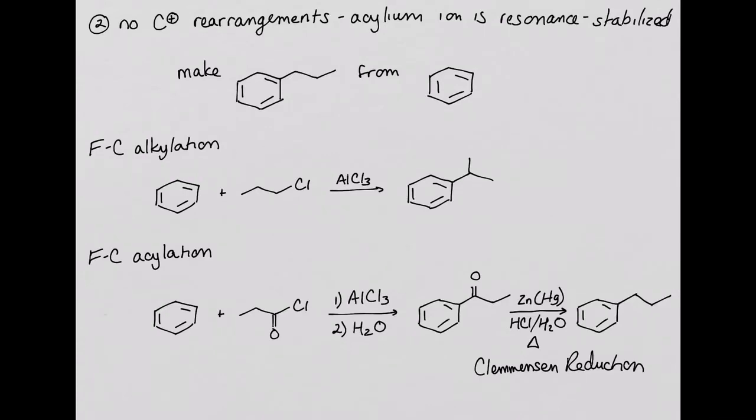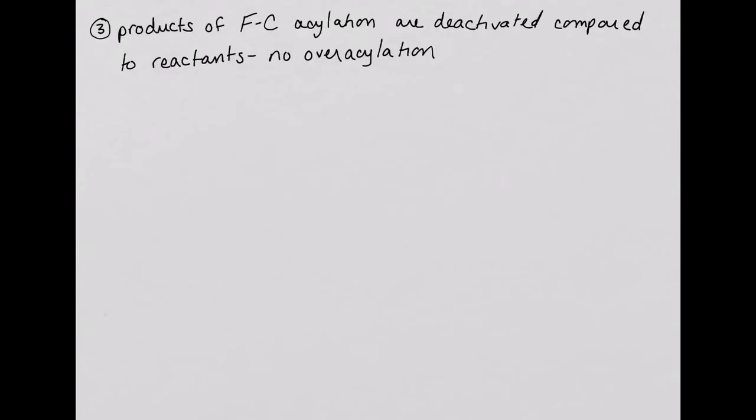Another benefit to the Friedel-Crafts acylation when compared to the alkylation is that the products of a Friedel-Crafts acylation are deactivated compared to the reactants, so we don't have any problem with over-acylation. Remember that this is not true for the Friedel-Crafts alkylation. Alkylbenzene is more active in the electrophilic aromatic substitution reaction, whereas an acylated benzene is less reactive.